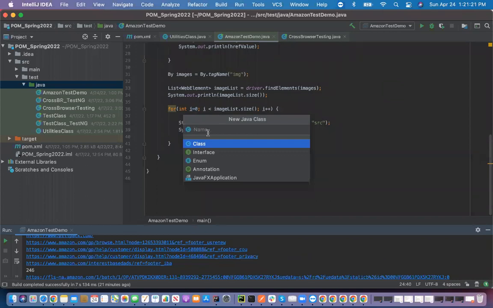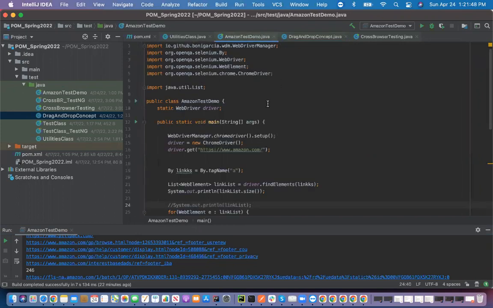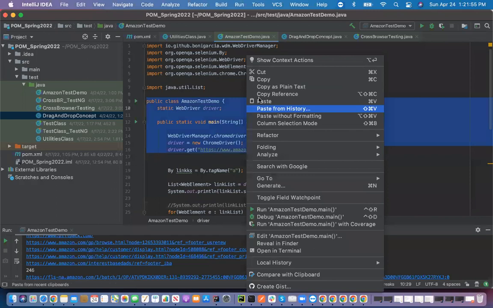Okay, drag, no space, drop concept, maybe. Drag and drop concept. Okay. So maybe from the previous one, I can just copy till this part. Right, this part is copied.